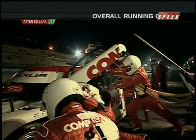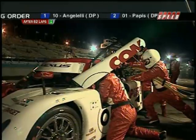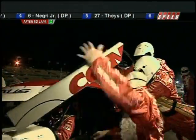has really done a lot of work to try and ease the cockpit temperature in these Rileys that have excessive cockpit temperature and also really bad air into the cockpit. It really pulls a lot of bad air for these drivers to breathe over the course of one or two hour stints. They're really trying to ease the load on the drivers.